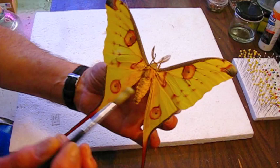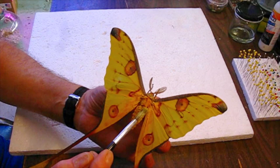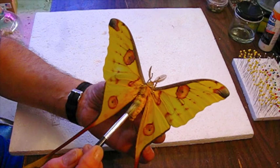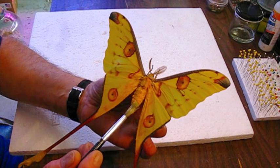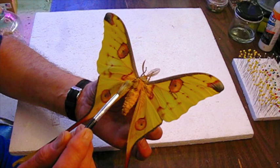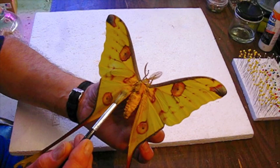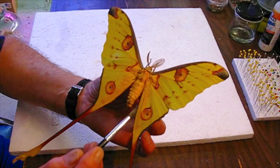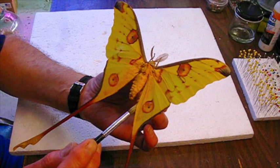Now the last thing I'm going to do is I reattach that abdomen, and so I'm going to gently fluff the hairs. Just touch it with the brush. Because they do come loose pretty easily. There's some along the edge of the wing here, too.